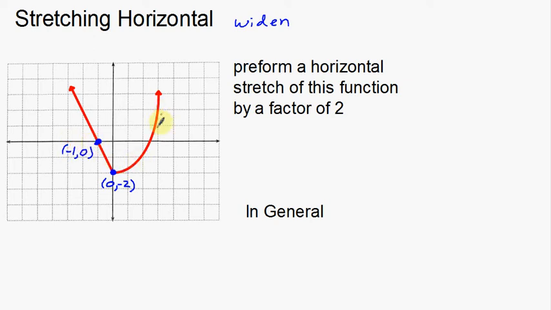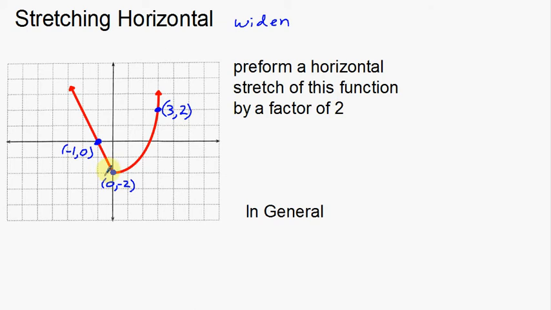And then let's find a point on this curve. I've got to be careful. Find a point that looks like it's at an intersection. This one looks pretty good. That one is going to be 1, 2, 3, and 1, 2, so that one is (3, 2). I'm going to use these 3 points to help me stretch this function by a factor of 2.